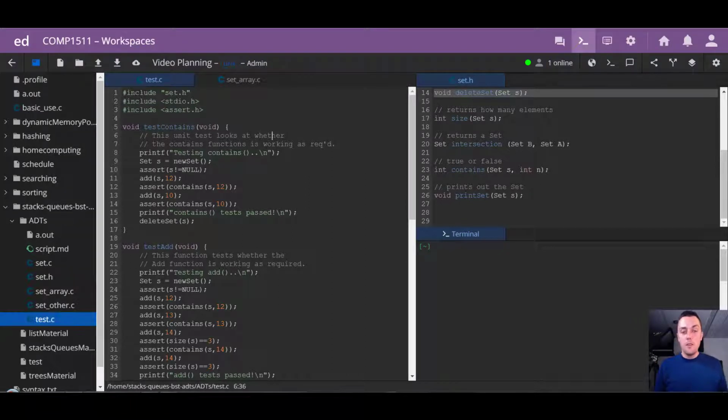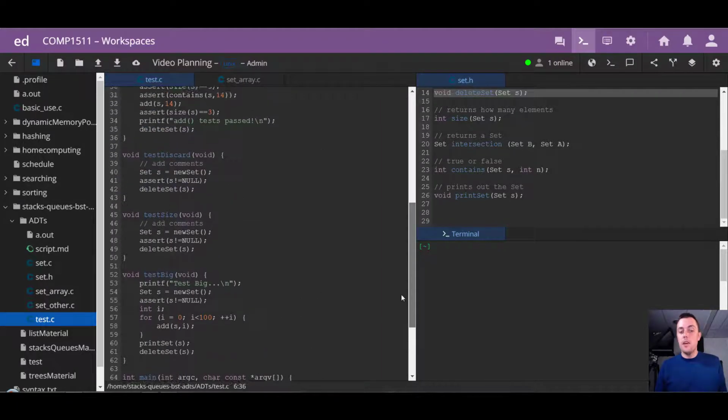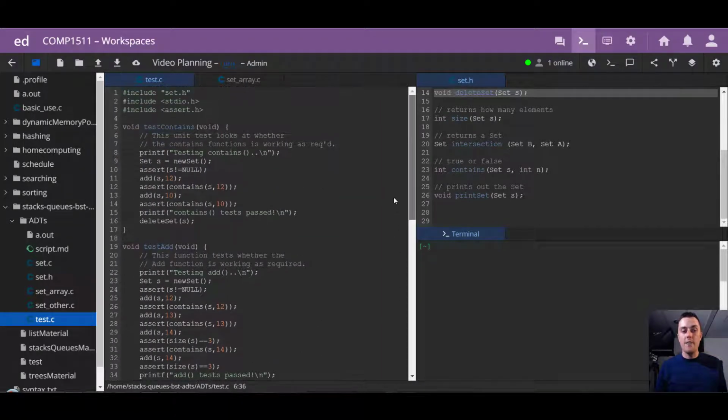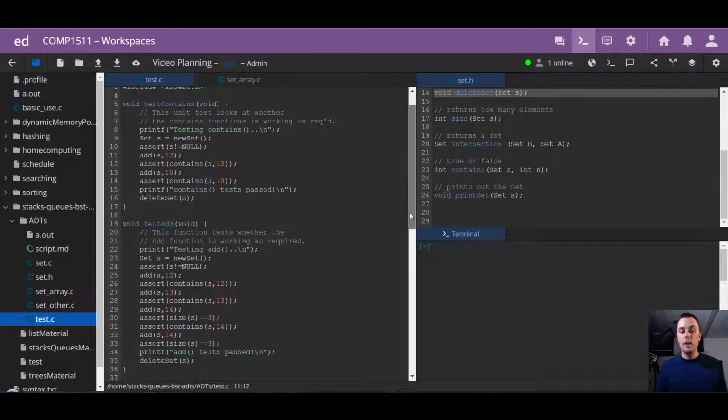So let's go over here and start by thinking about the behavior that we're trying to get out of our ADT. What I've done is I've set up a number of little functions which, at the end of the day, all they do is run the behavior of our ADT, and they do some really basic use cases. So assert s does not equal null, add s to 12, assert contains s12, etc. And I've got some little print statements here.